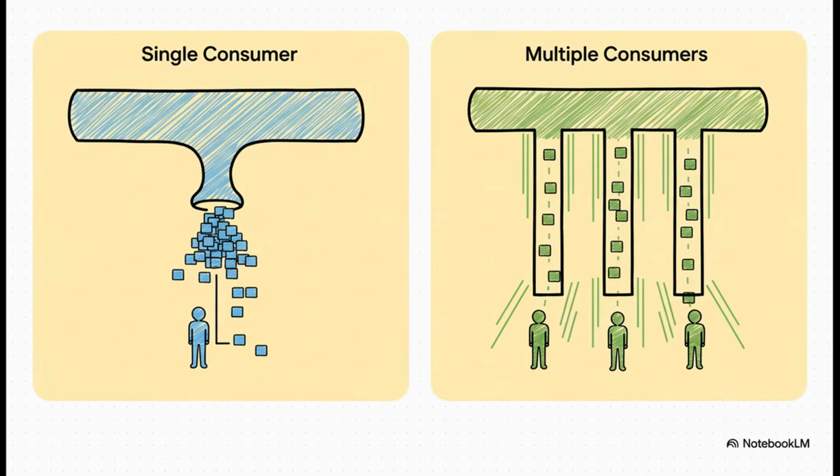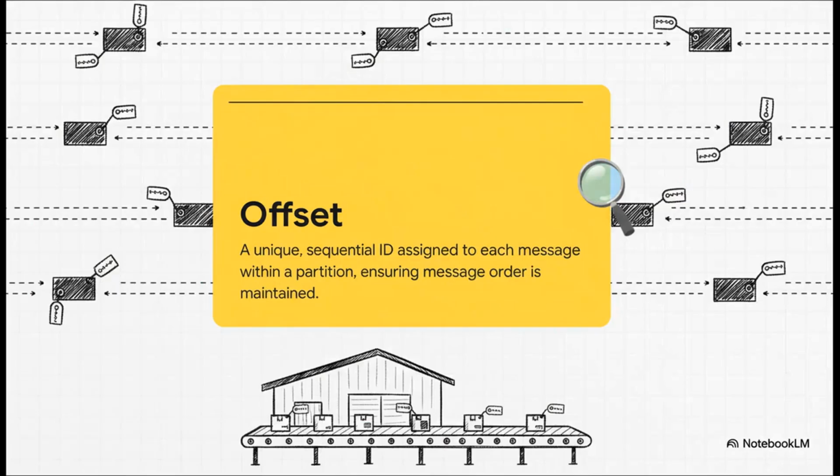And this slide really shows you why that's a game changer. Look, with just a single partition, you create a bottleneck. Only one consumer can process messages at a time. It's like a single checkout lane at a busy supermarket. But when you split it into multiple partitions, now you can have multiple consumers working in parallel. It's like opening up 10 new checkout lanes. Suddenly, you're getting way more work done, and the whole system's throughput just skyrockets. Okay, wait a minute.